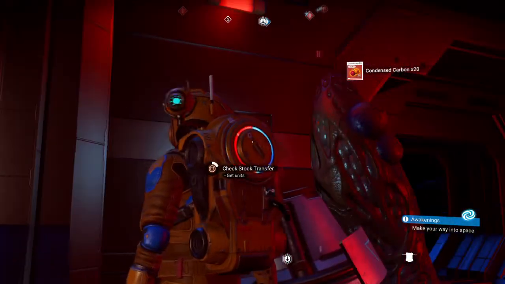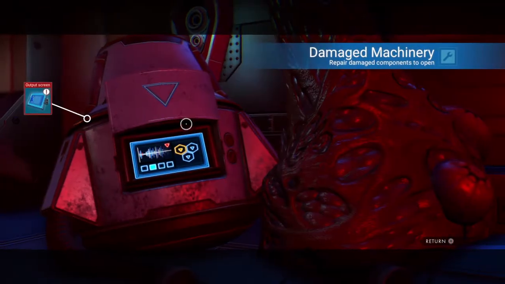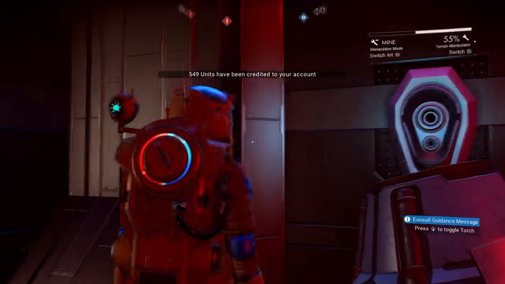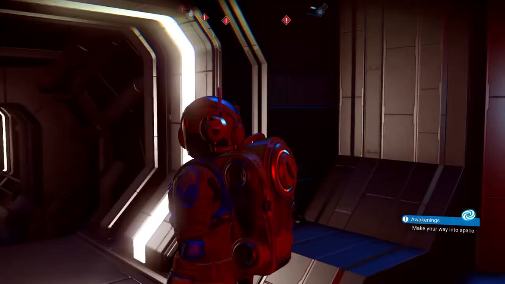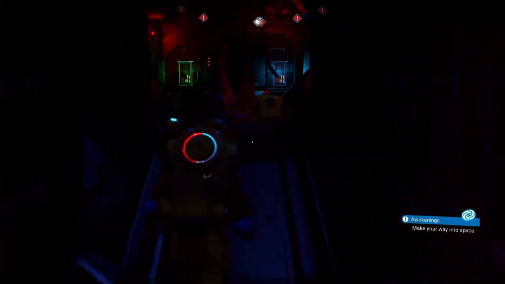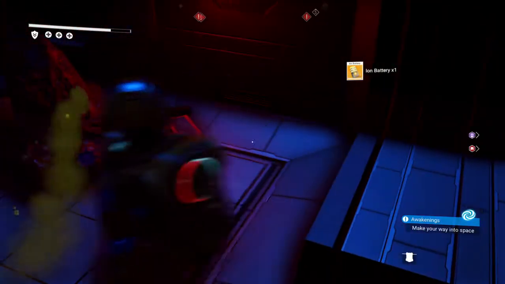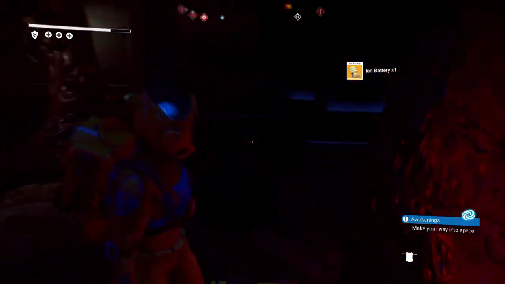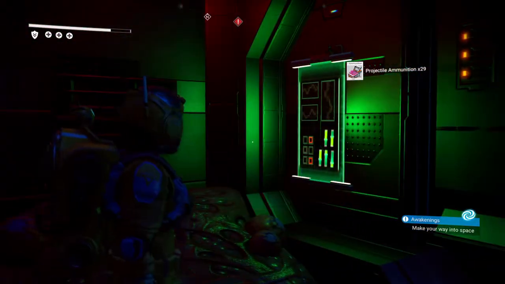I'm going to go ahead and check this out. Let's check our units. 549. We have the chromatic metal, so we're going to actually fix this. 549 units, and didn't give us anything for the damaged machinery. I'm a little confused. Not the first time, it won't be the last. I think you guys are figuring out that I have squirrel brain every once in a while. So confusing me is not that difficult to do.